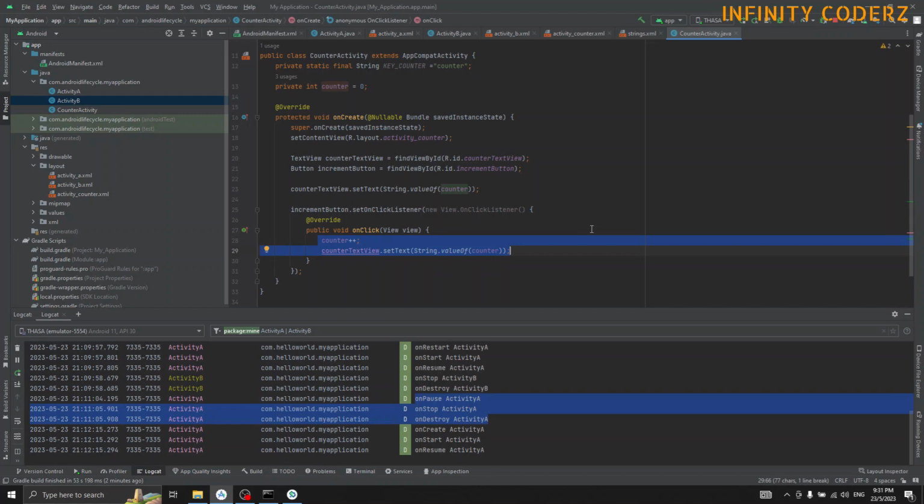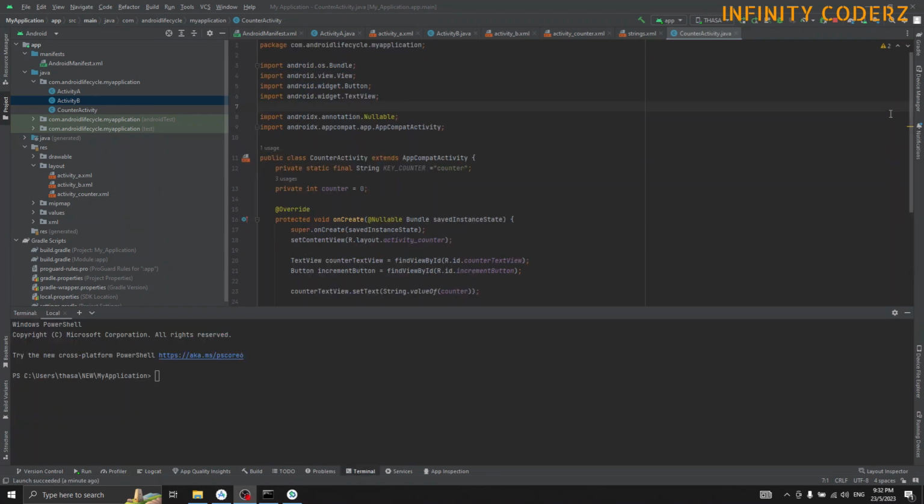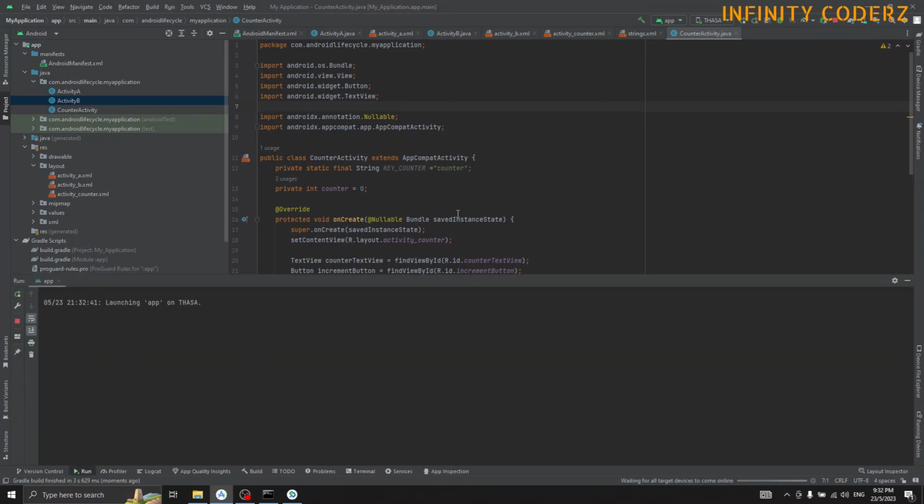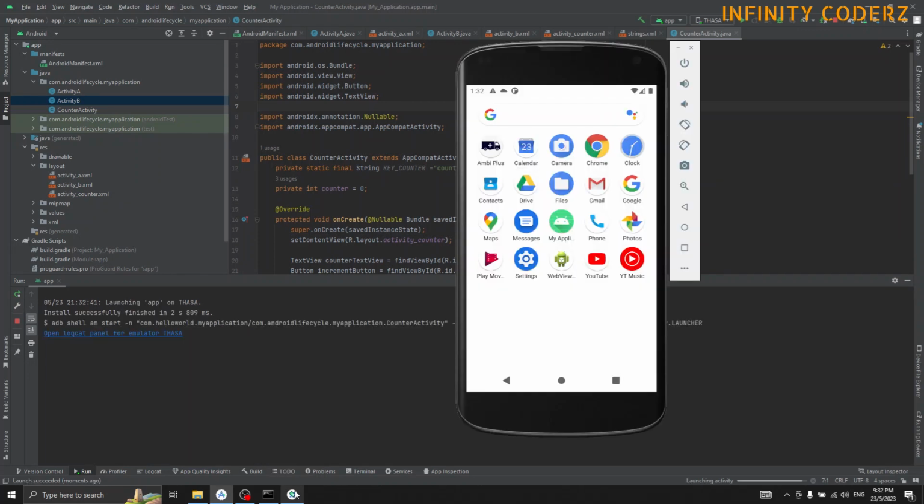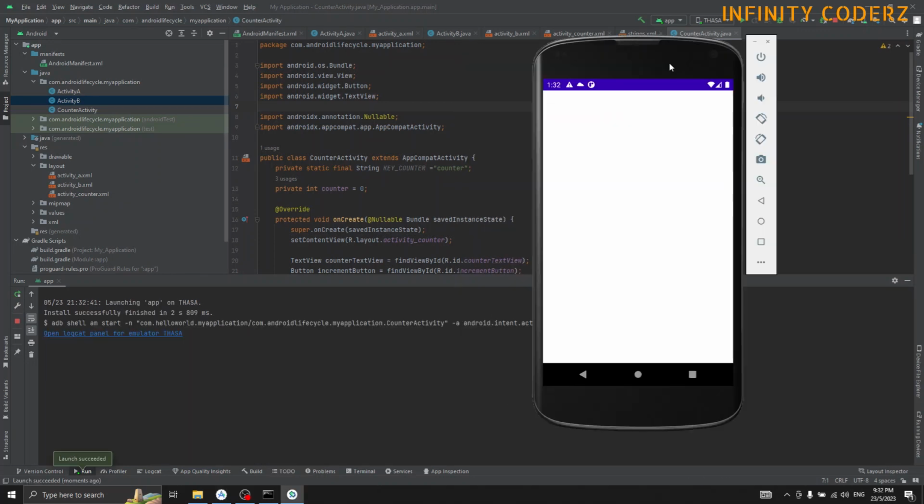I already have the application created. Now I will run my application again. Let's install the new changes into the app. Once the installation has been completed, the app will be launched. Once the app has been launched, we could see that the counter value equals 0.